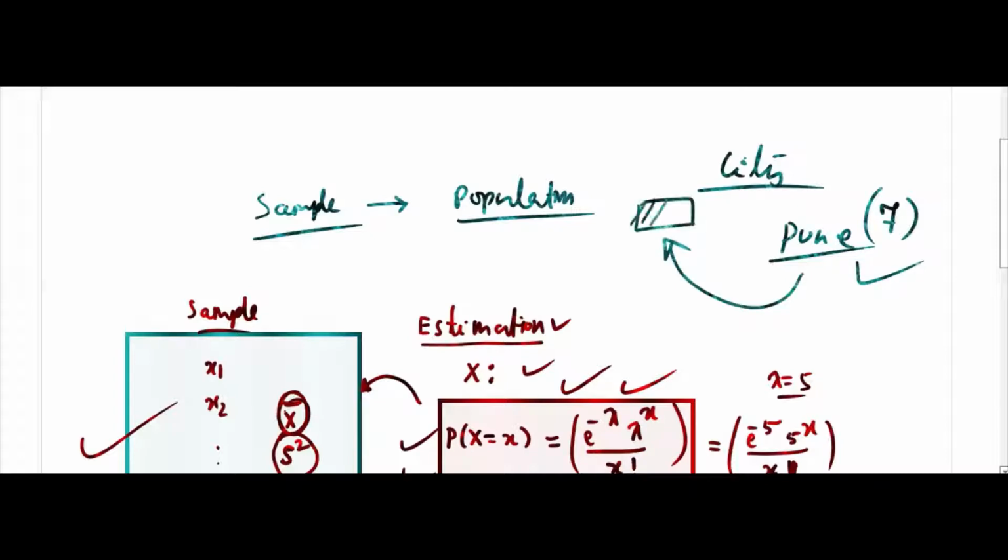Whatever you are explaining, that is the population, the characteristics about the city you are describing. But what is the sample? The few days you stayed. Even if you appear in an interview, I will base the result on the basis of the sample, whatever answers I got for those 3 or 5 questions I asked you. If you appear in a mathematics exam in 10th class, suppose out of 100 marks you get 90, we say that you have 90% in mathematics. You know 90% of what is there up to 10th class.